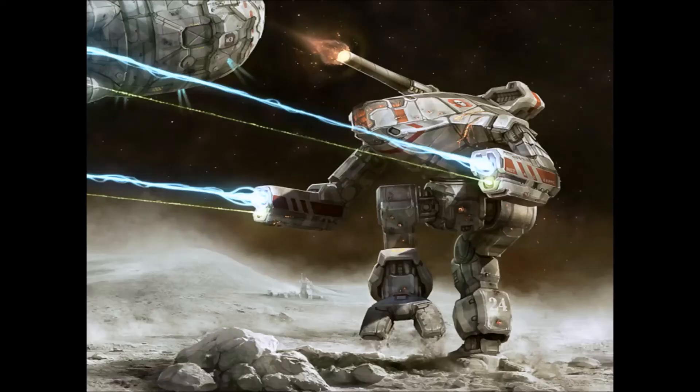Because energy weapons can be powered indefinitely by a mech's onboard fusion reactor and don't require ammunition reloads, battle mechs usually carry charged particle beam weapons or lasers as their primary armaments. In addition, many battle mechs carry launching racks for short- or long-range non-nuclear missiles. Still, other mechs mount rapid-fire autocannons or machine guns to use against infantry, aircraft, or other battle mechs. In another video, I'll go in-depth about armaments, but the list is simply too long for this video.